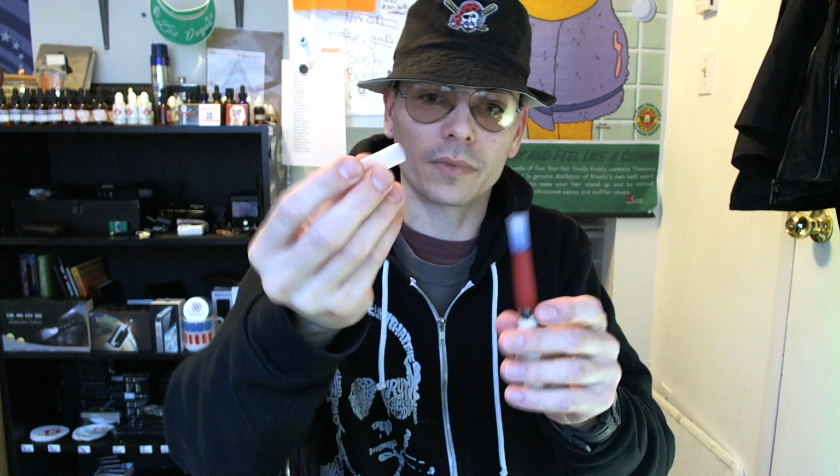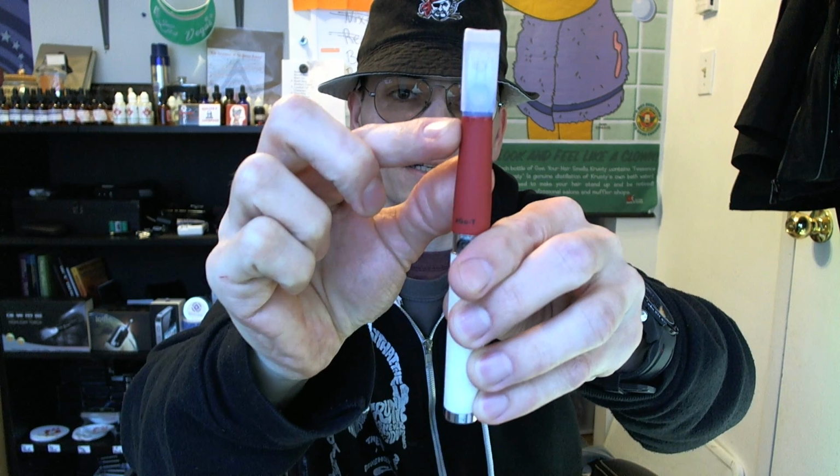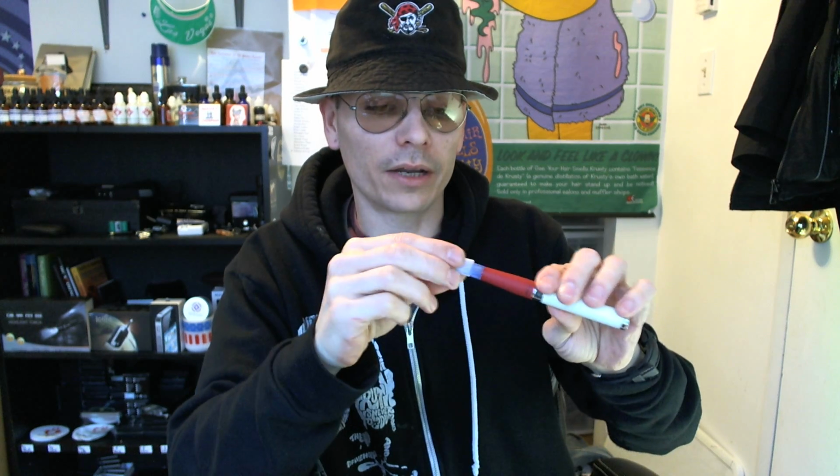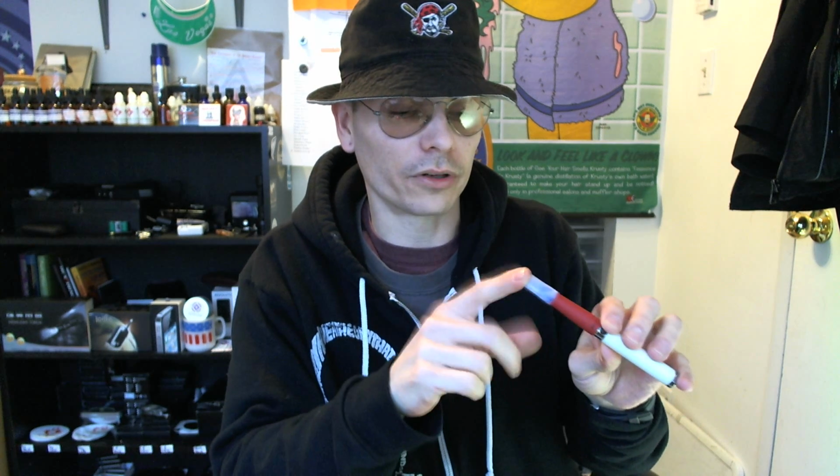So you take the rubber cap and you stick it over top. It's gonna do a couple things for you. For one, it's gonna block off this hole so you're not gonna get the fluff and the dust. For two, it's going to cut out some of the air, stiffening up your draw, giving you more vapor and less air. Just stiffens it up altogether, plus it's covering up right here. You can see it covers that up. And if you don't like that covered, you can just take a pair of scissors and trim off the end of that. Personally, I'm loving it. I'm loving the feel of it. I think for $1.50 for a couple of these, great addition to the eGo-T tank system. I have another hit just thinking about it.